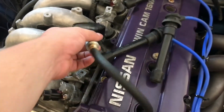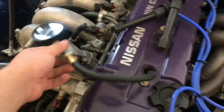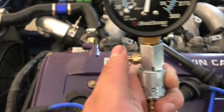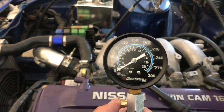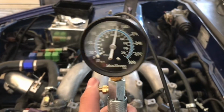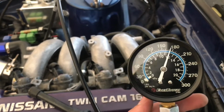All right, guys. So compression on cylinder number 1 is 90. So we're gonna go ahead and relieve that. Now we're gonna move on and do the rest of the cylinders. Cylinder number 2 is at 160. So let's go ahead and do the rest. Cylinder number 3, again around 160. That looks like 165. And cylinder number 4 is at 172, we can say.